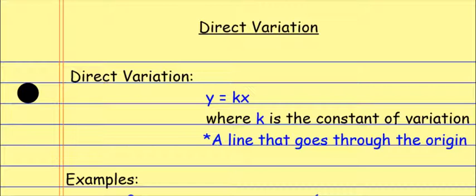And instead of calling the m the slope, we call it k, and it's called the constant of variation. And that's because these have very special properties. When the line goes through 0, 0, it makes the x and y values for each ordered pair proportional, in a sense, because each of them would give us the slope when we do one divided by the other. So again, direct variation is just a special line that goes through 0, 0.